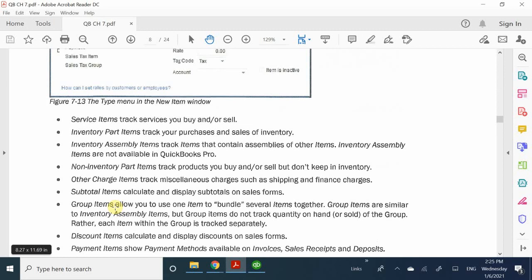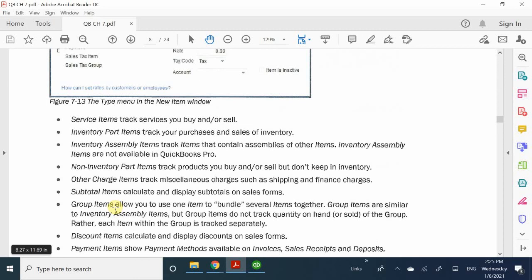Next is going to be inventory assembly. Now, in your book, accountants and Premier and Enterprise are able to utilize the inventory assembly part. In QuickBooks Pro, you unfortunately do not have that option.